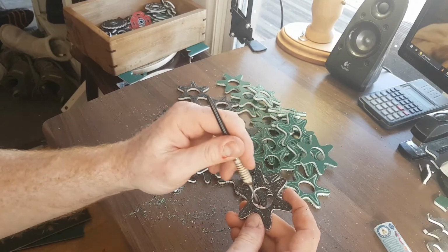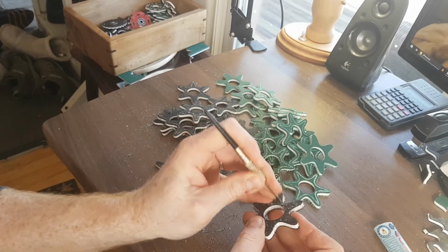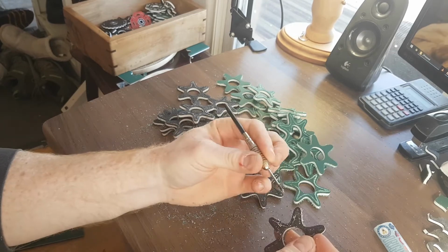Is to clean out all the little plastic debris. I find for this diameter, or for this width, the old dart works just great.